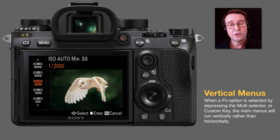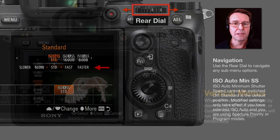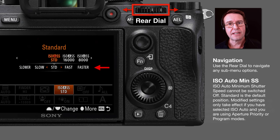Okay, so if you do depress the button, then you'll find that the menus run vertically rather than horizontally. So just be aware that if you do press that menu option once it's selected, then you'll get a slightly different heads-up display. Okay, so as I said, if you do find one of those shutter speed options that has sub-menus, such as standard, then just use that rear dial. That basically adjusts anything on the bottom row of the options.